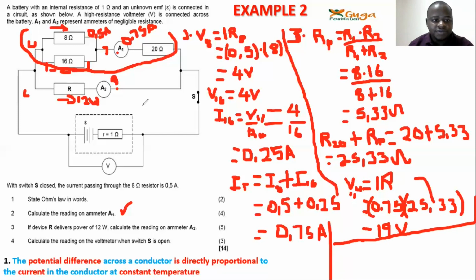Okay. Now, for us to get the voltage A2, we are given the power, mind you. We know that power is equal to V times I, right? And what is the power there? The power is 20. So we got the parallel voltage. This, mind you, is also equal to the voltage at V R, so that you are not confused. I just say V. So it will be 20 is equal to, what is the voltage there? It's 19. Okay, it's 19.